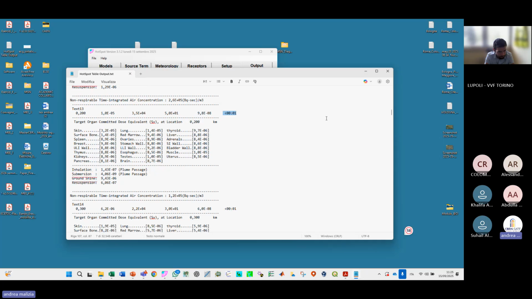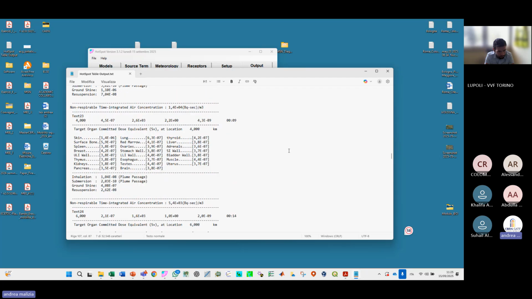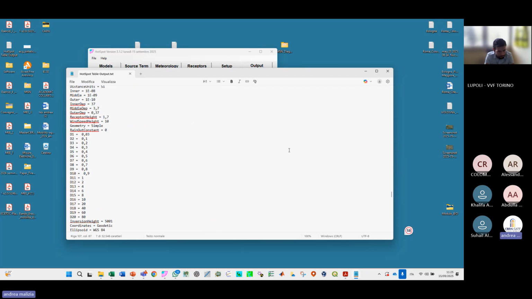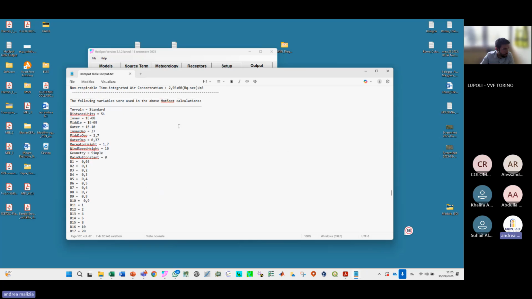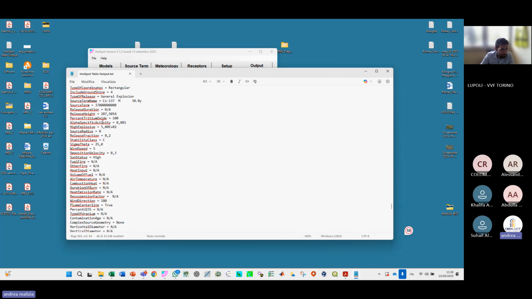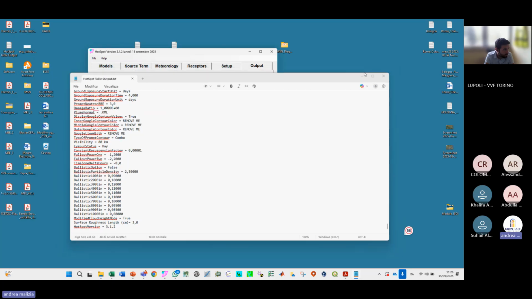So here you have all the results of the simulation at the different distances. And in the end, you have a list of all the variables that Hotspot uses for the calculation. And at the very bottom, there is the quality control data.